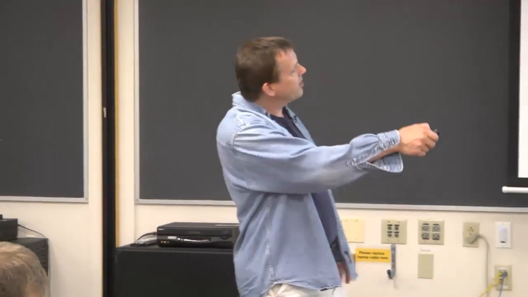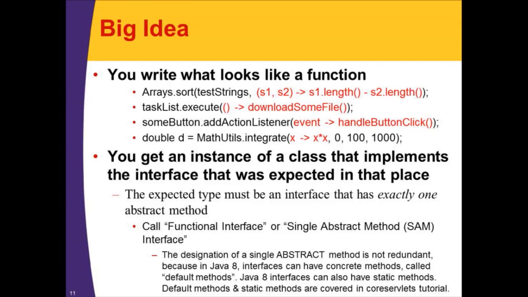So the idea is that you're going to write something that looks like a function. All this stuff in red kind of looks like a function. This little arrow means kind of returns. Take a function that takes 2 arguments and returns the thing on the right. I think in Scala they use an equal sign arrow to mean returns. They use a minus sign arrow in Java. But they didn't change the API.